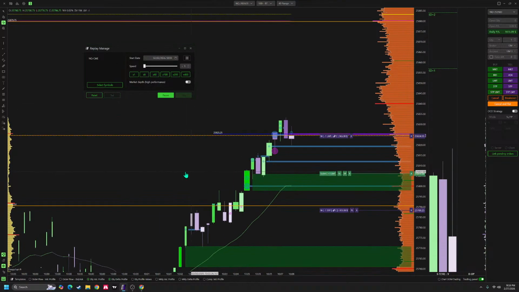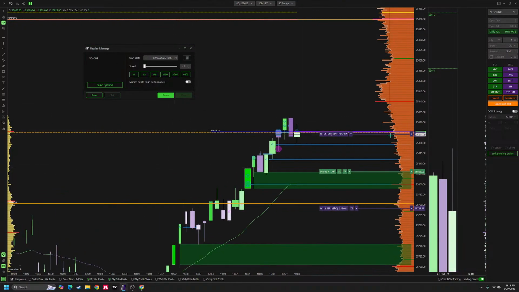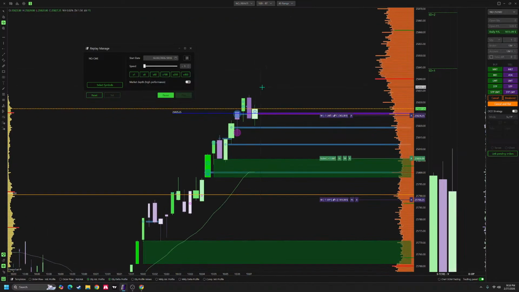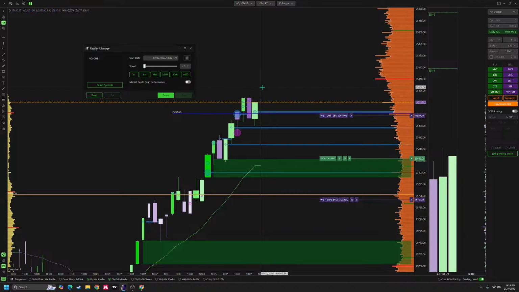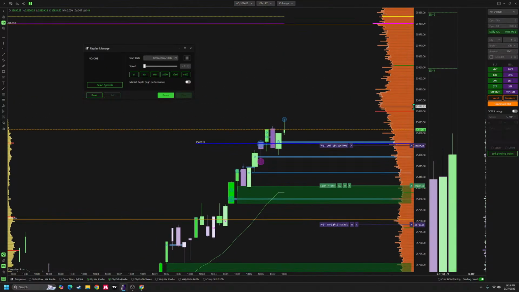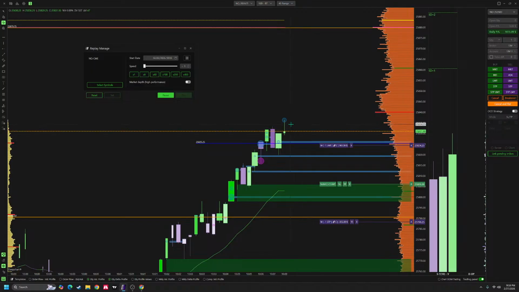So the idea for me, especially with deep charts, is to essentially let it give me the information, print it in front of my face, and then I could just act on it, and I don't have to be emotional at all. So it looks like we pushed through. So here's a spot.